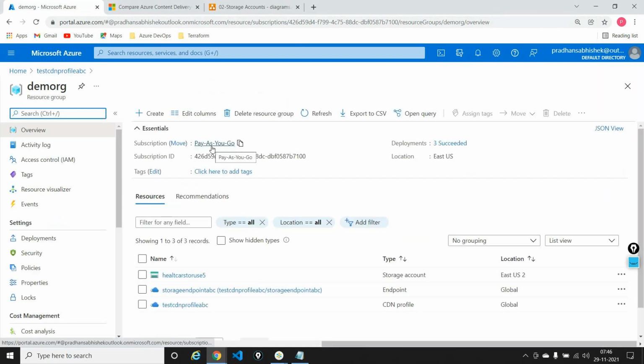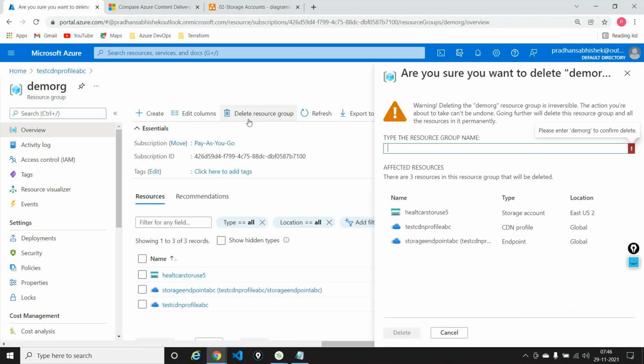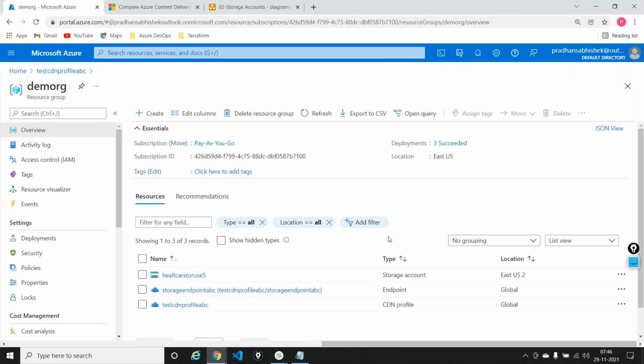Now there's one issue that I'm facing here. Let's say I'm an owner and I have multiple owners in my subscription, and I don't want anyone to just go ahead and delete this resource group. I have a lot of data and even accidental deletion can happen. Human errors are inevitable. So can I make sure to lock this resource group somewhere?